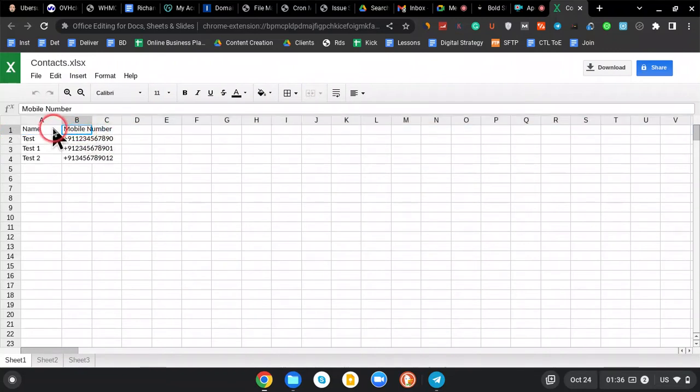That is if you have the name. If you don't have the names, then you don't need column A, you'll only have column B with the header mobile number. The number can start with the plus sign and then the country code. In this case, we are dealing with UK, so we are talking about plus 44, or it can start with 44. Either of the two will work without the plus sign.